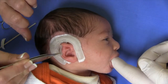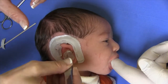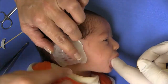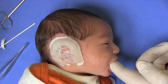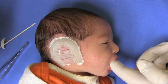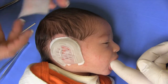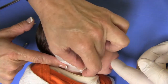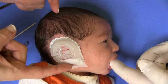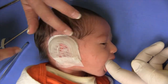You can see we've got a nice curvature there. And then I'm going to place the former inside. I'm going to take just a piece of the micropore — you can also find smaller rolls of these in your kit — and we'll place that right over the base here. This is also helpful to use the tape like this to keep the little ones from getting their fingers up underneath there and pulling that cradle off, if you have a very active child.